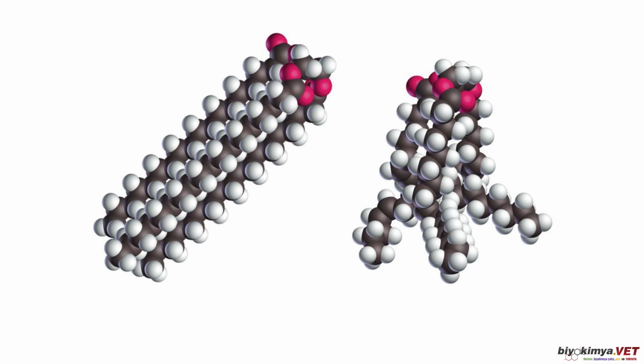And here are two examples of triglycerides. Look at the triglyceride here. As you guess, the red balls represent the oxygen. This is the carbon backbone of the fatty acid here and also here. But look at the shapes. This is a straight chain, a linear structure, but here there are bends, which give a disorganized structure. But here there is an organized structure, and these are the space-filling models of two different triglycerides.